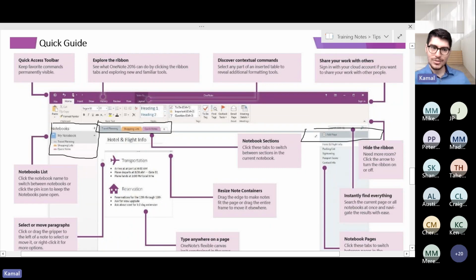So usually on the left, you got the notebooks. On top, you got the sections. On the right, you got the pages. You can manage it and change them, but these are the layers of OneNote. This is really important to understand the difference. Pages are very disposable, very easy to create and delete. You can just add page, delete, search within the pages, very easy. And every page you click on here, packing list, any of these, it will open this white space in the middle where you can start typing.